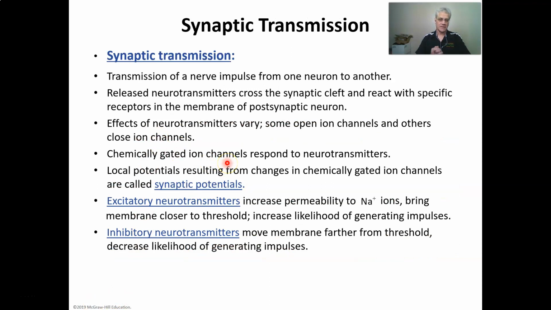All right, now we're getting into synapses. Synapses are where the action's at, right? You got a nerve that's propagating a signal down its axon, goes to the axon terminal. How are you going to get it to go to the next axon? Synaptic transmission, right? So you have to get chemicals inside a synaptic vesicle.